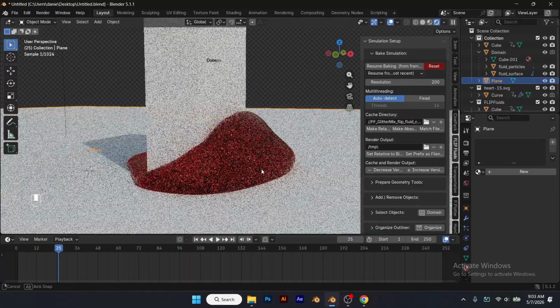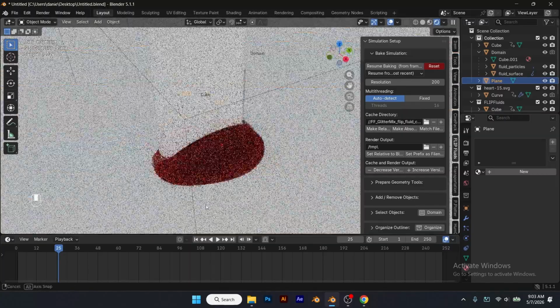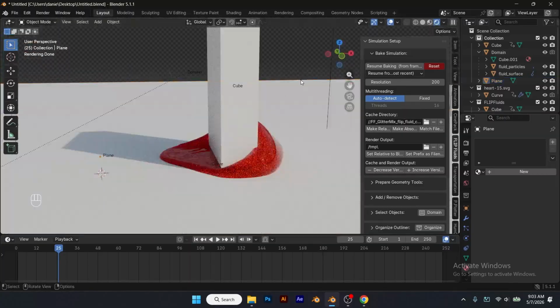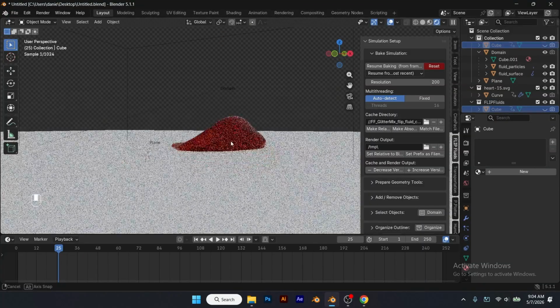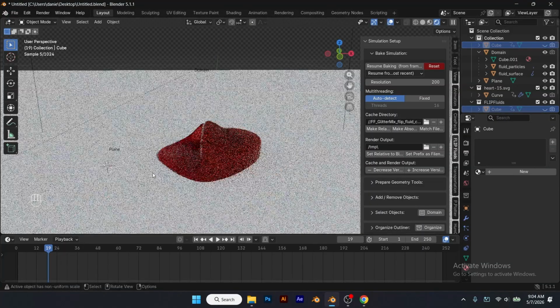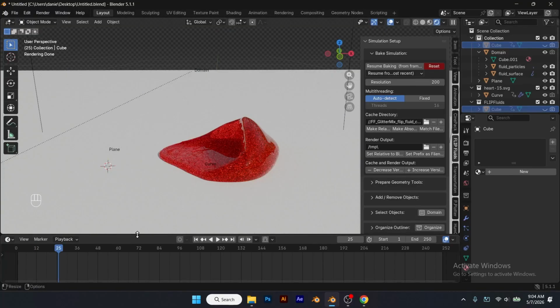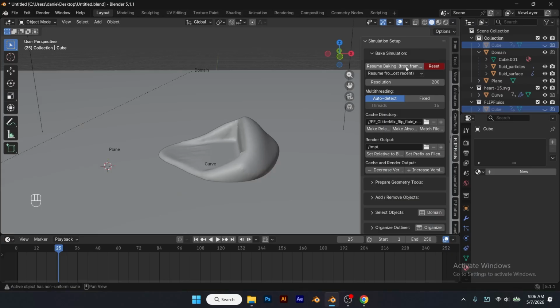Looks good. Let me fast forward the baking process so we see the final look.